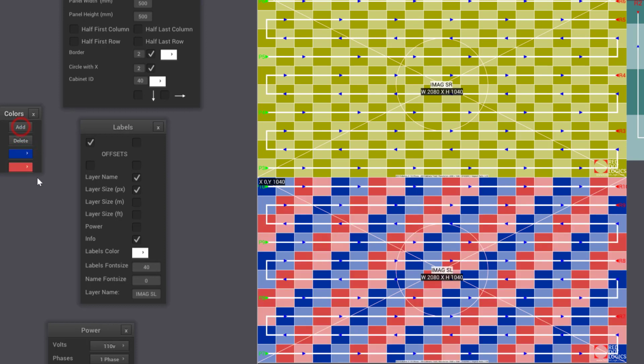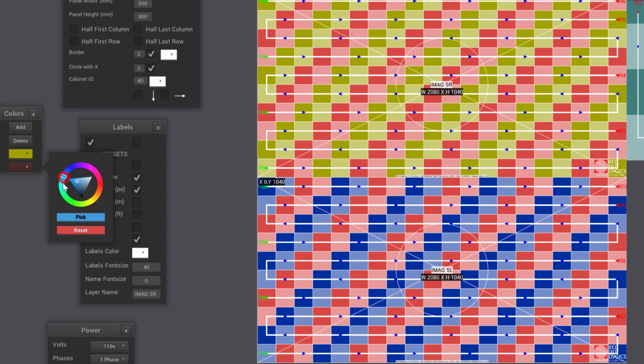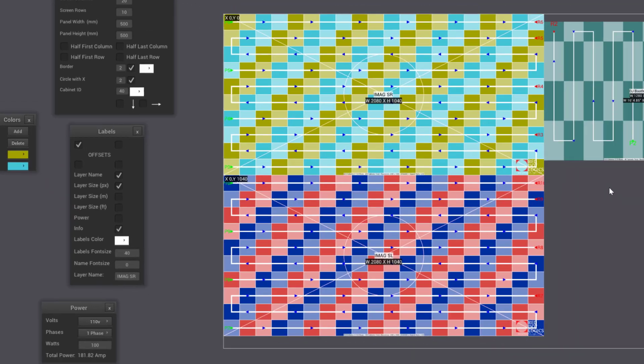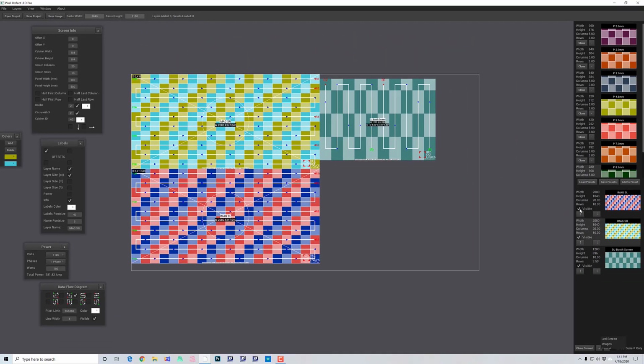If you just add one more, it'll keep repeating this pattern. And you can do that on any of them. You can add as many colors as you really like. I like to keep a single color, so that way it automatically tints it out for you and it looks very professional. So that way we have two screens now.